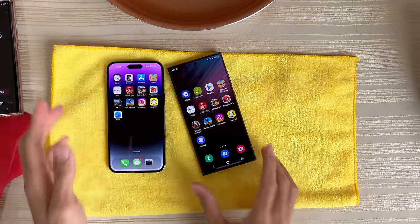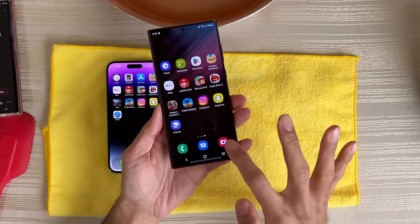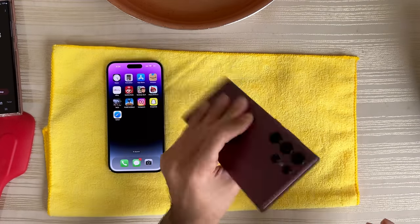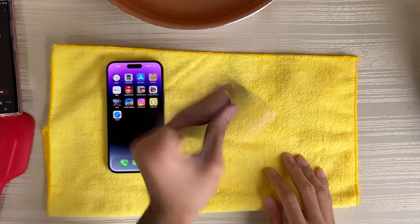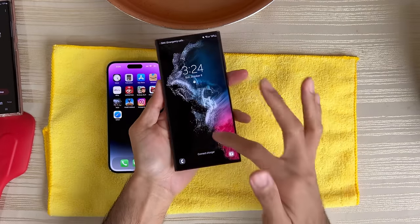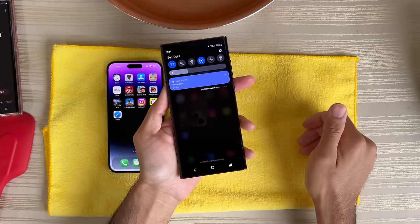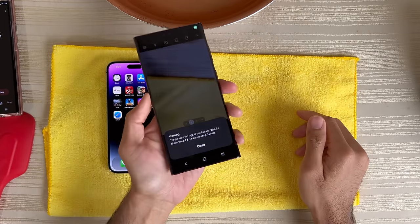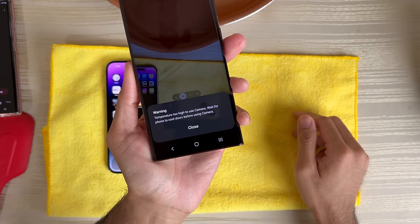Sweet. Okay, cool. Let me try to do the same thing here on the S22 Ultra. Let me try to shake out some water here. There's some water in the charging port. Shake that out. And then let's see. Now it's still giving me this, actually no, that's the stopwatch, all right? Still running in the background, and it's still temperature too high. Oh boy.